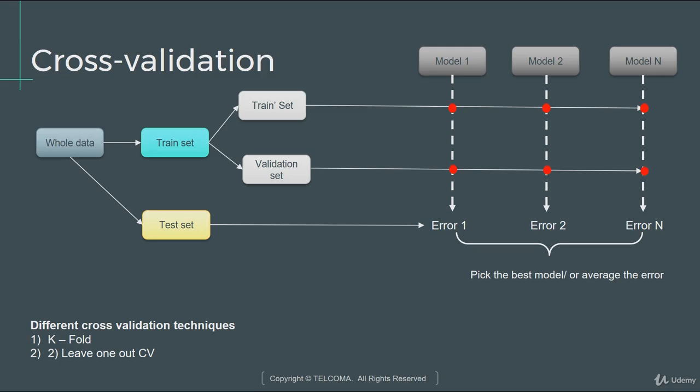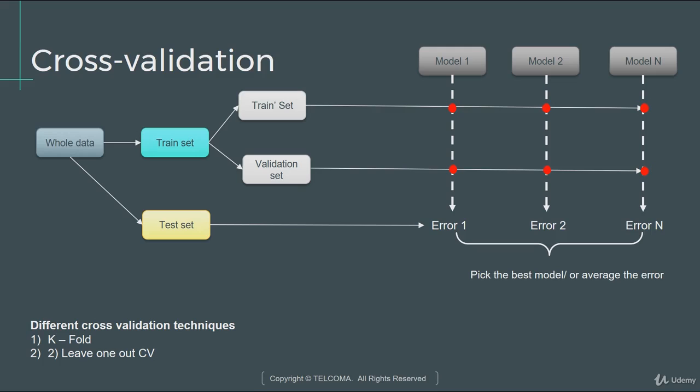Now, how this would actually work is, let's say you have around 100 samples of the entire data, like 100 training records. Out of that, you create two samples. Now, the general thumb rule is to divide into a 70 and a 30. So the train data set would contain 70%, that is 70 records, and the remaining 30 goes into the test data set. Now, you use this train data set to train the algorithm, and then you use the test data set as the unseen data set to see how it performs. So this is something which we have been doing so far.